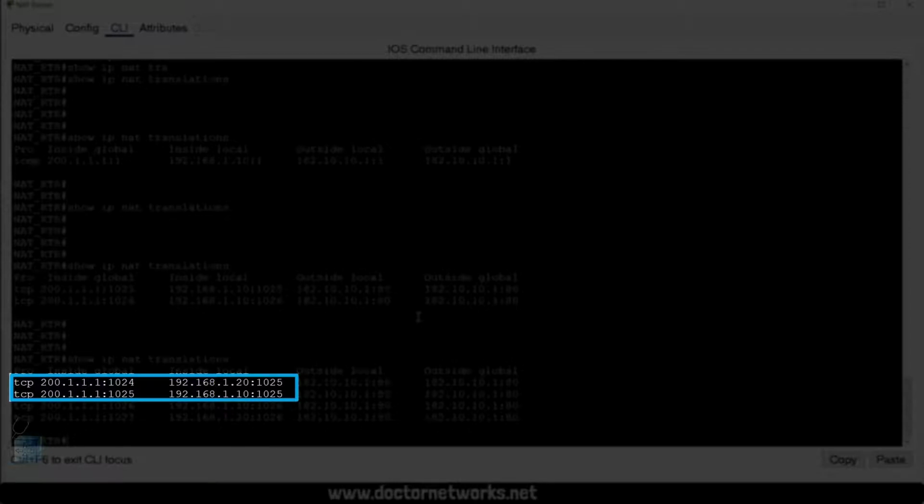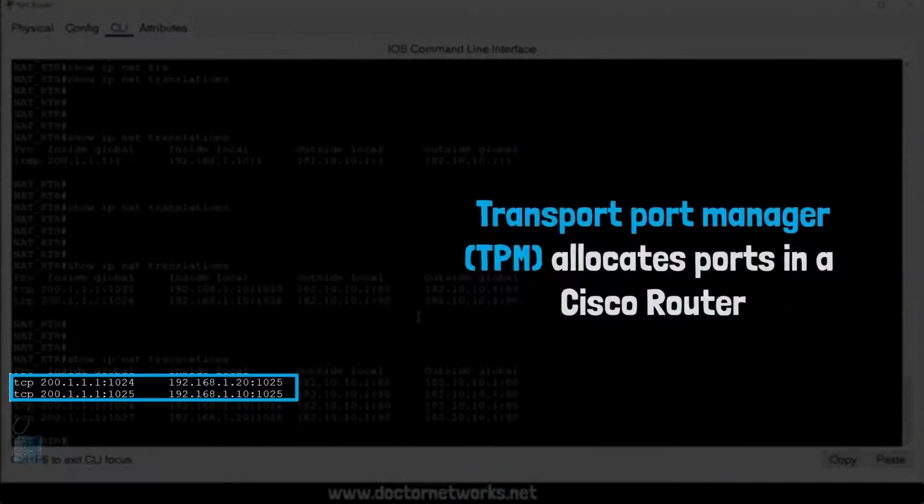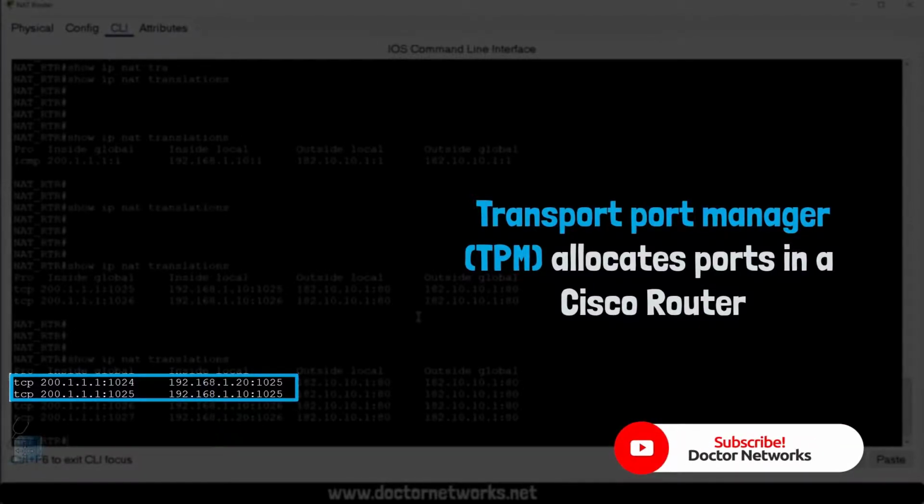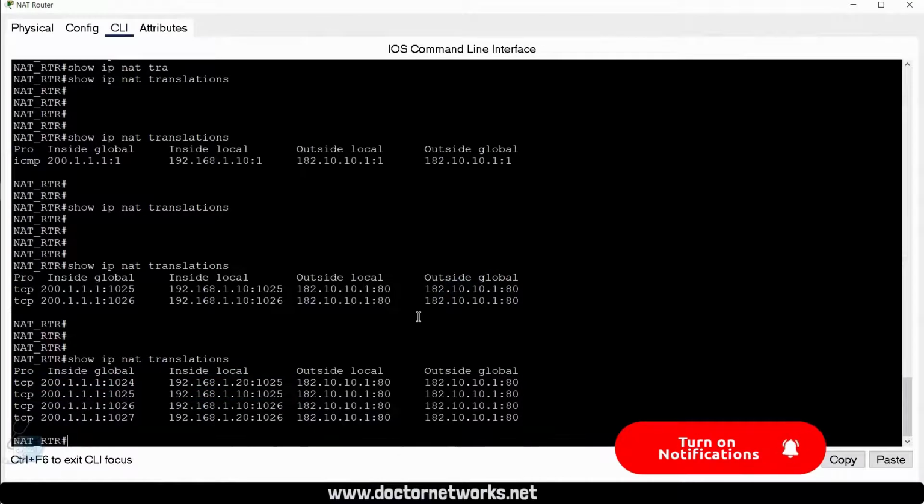But in this case, the port number chosen was 1024, and that is because this specific router has a port range ranging from 1024 to 65,535. Now typically we aren't really concerned about what ports the router maps it to. That is because we're not really concerned about the source port at all. We're normally concerned about the destination ports.